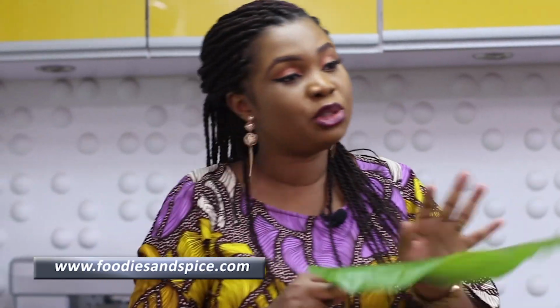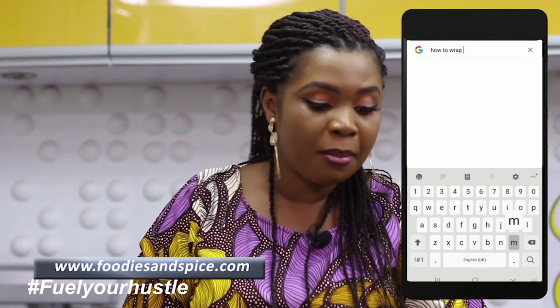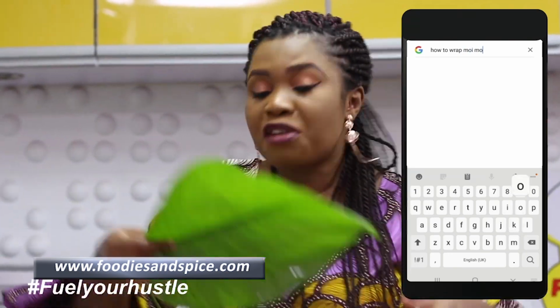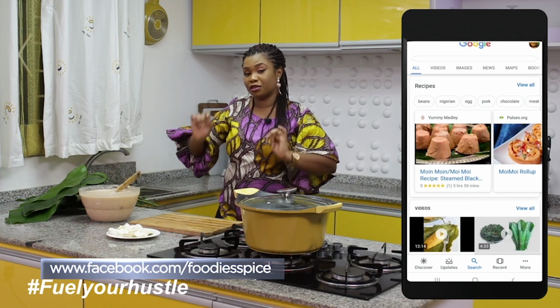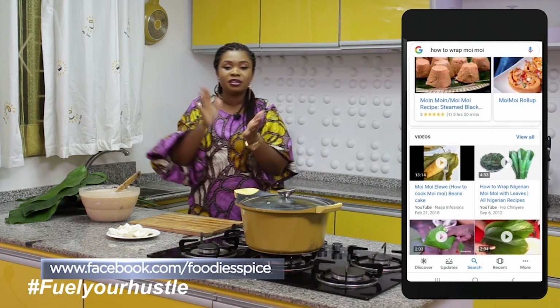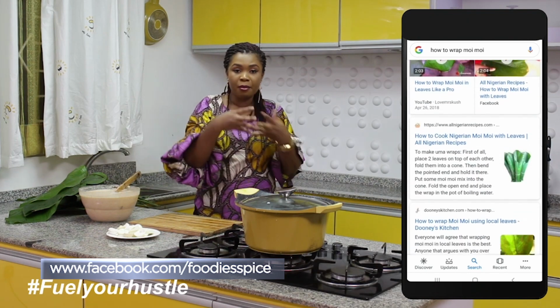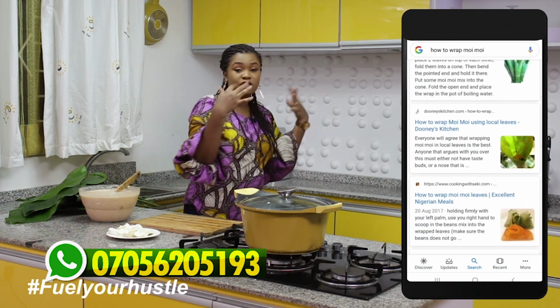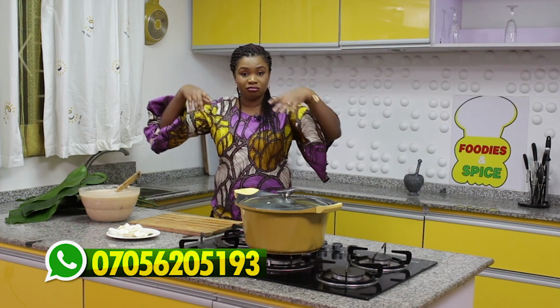Now, if you want to find out how to wrap this moi moi leaf without stress, you just go on Google and search how to wrap moi moi, and you will see it. Now, if you're not using the leaf because of time, don't forget we are trying to beat time for this our breakfast recipe. Just take pouches, there are cups, there are mugs you can use. You can even pour it into a baking dish and bake it in your oven so that you can go and bake the kids while it's baking in the oven.